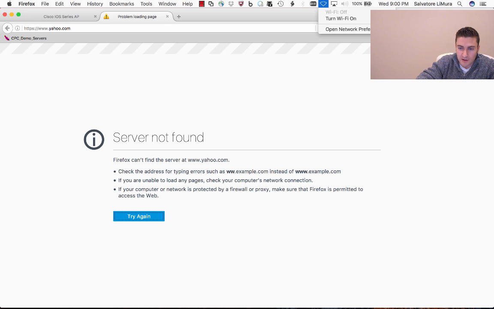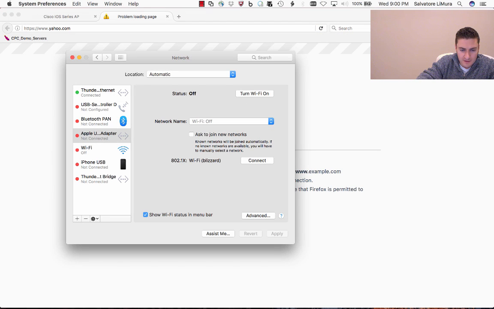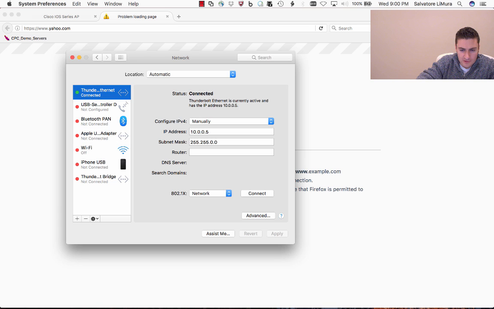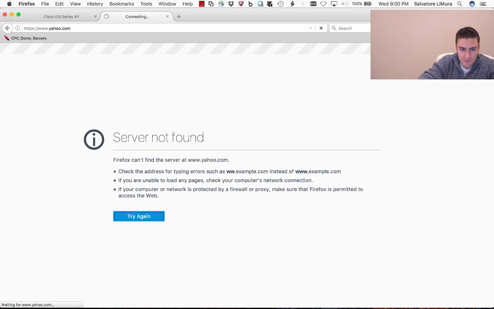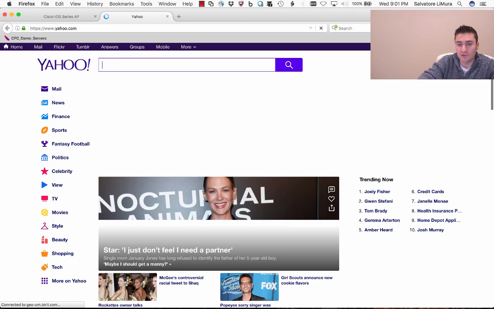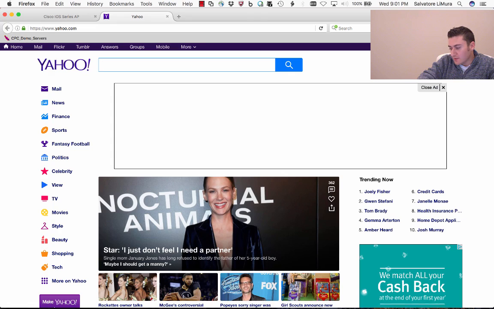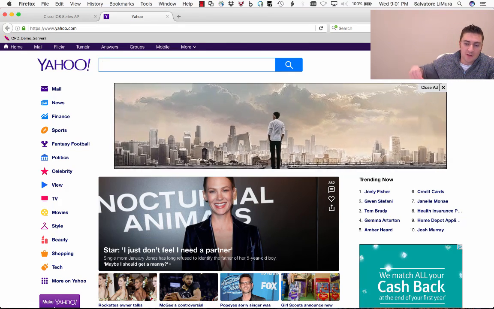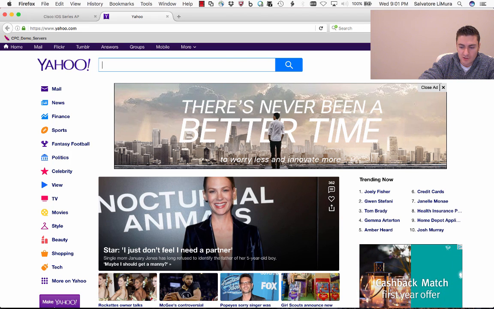So if I go to Yahoo or Google, this isn't going to work yet because I need to switch my network card over to DHCP. But I can go in here, DHCP, and this is going to grab DHCP from my network. Came back up. Now if I go to Yahoo, it should be good and we're working. So this is probably the easiest way that I found doing a Wi-Fi client to Ethernet type of bridge solution here.